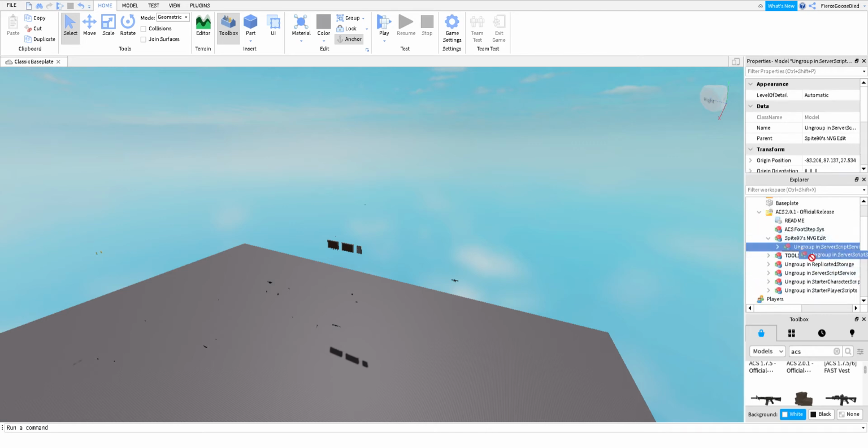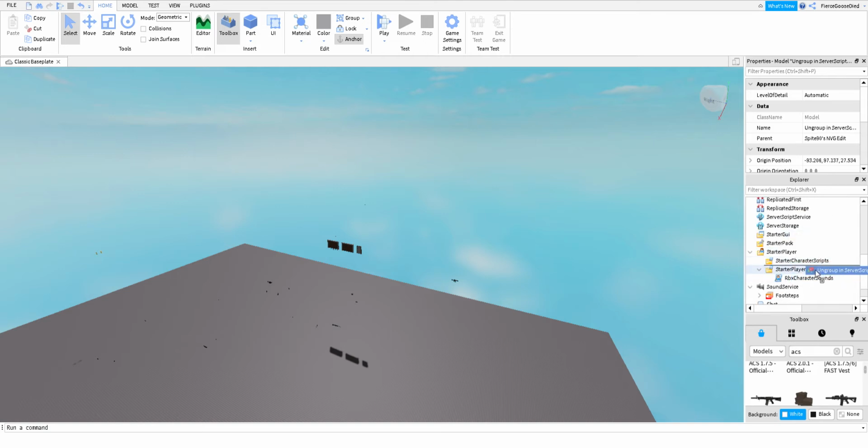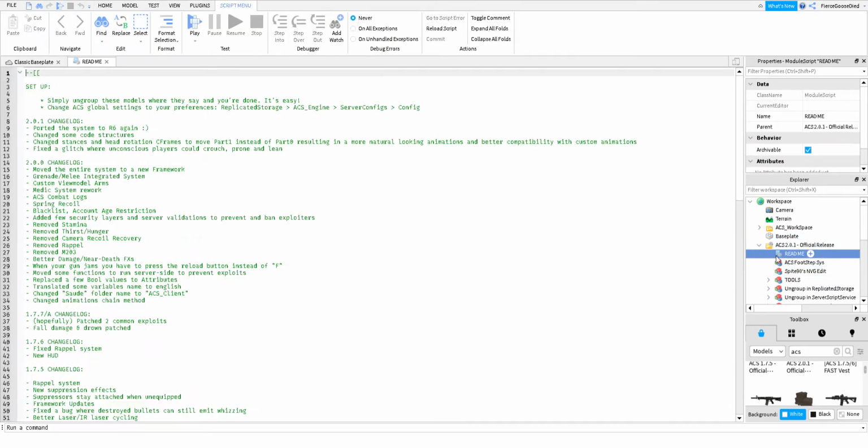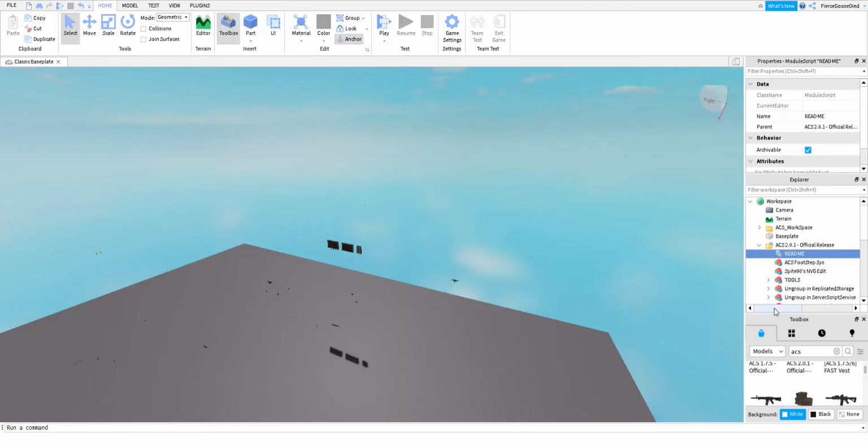This one, I haven't really seen what it does yet. I haven't experimented too much with it, but I've looked at it a couple times. This also gives these exact same instructions, and it shows you the updates and stuff. This is really easy, and it helps make great games.